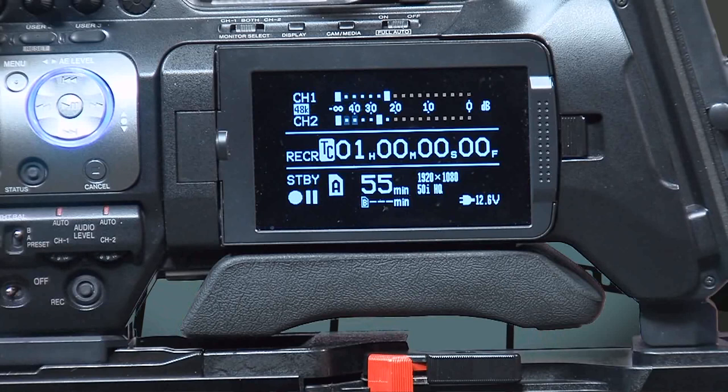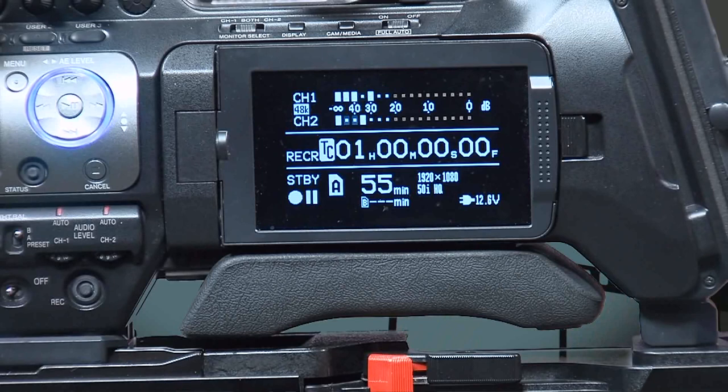Time code is also used, I have used it personally, when I've been editing projects and my director has maybe been in a different county or indeed a different country. He or she can send me a card with the material and the time code on it and put reference points saying, I'm not happy with the cut at 24 minutes, 30 seconds and 10 frames. Can you have a look at that? So it's a handy way of finding your way around material when you've begun to cut stuff together.